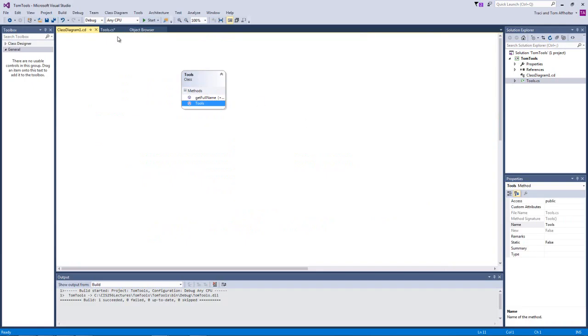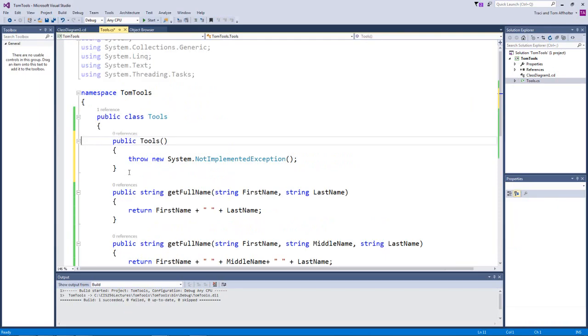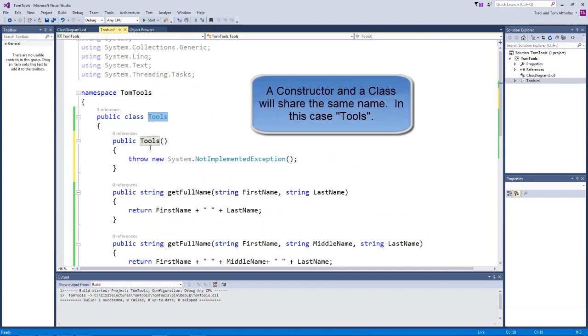Now let's look at the code. It will put the constructor at the very top of the program, and you know it's a constructor because the constructor has exactly the same name. As you see right here, they have exactly the same names. We've seen constructors already when they're utilized.